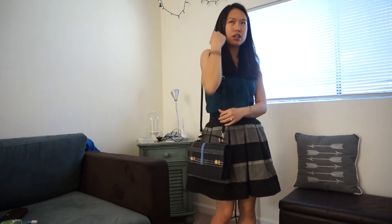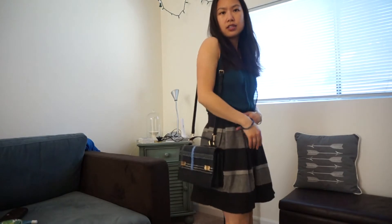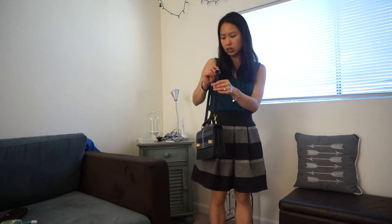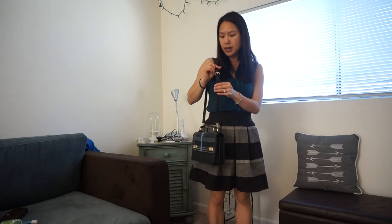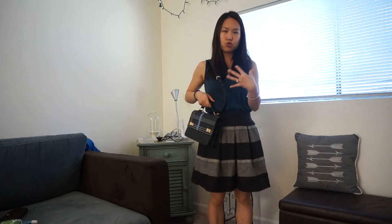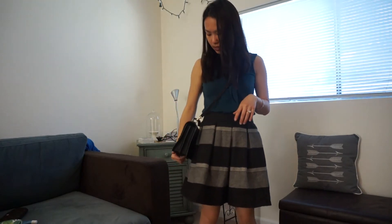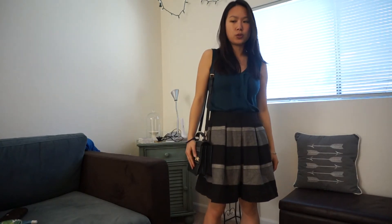If you put on the strap — I'd call it more of a shoulder strap than crossbody — this is what it looks like. The shoulder strap is on its loosest setting right now. For someone 5'1 you can make it tighter so it sits higher as a shorter shoulder bag. If you're taller than me you might not be able to wear it crossbody comfortably. I'd use the crossbody option when running around so I don't drop my bag, but otherwise the most comfortable way is to carry it on one shoulder.